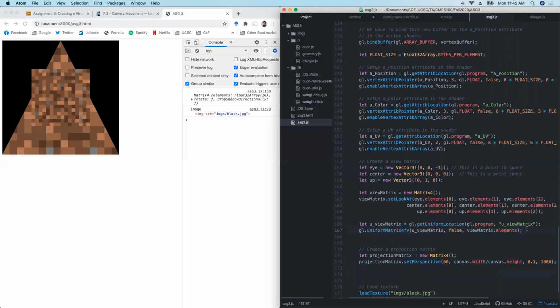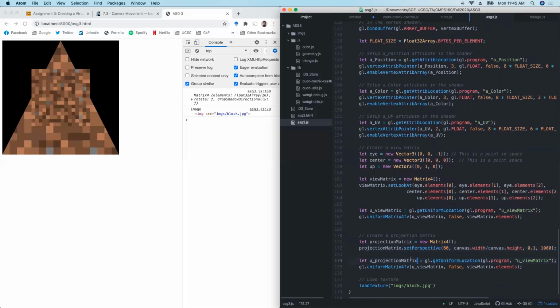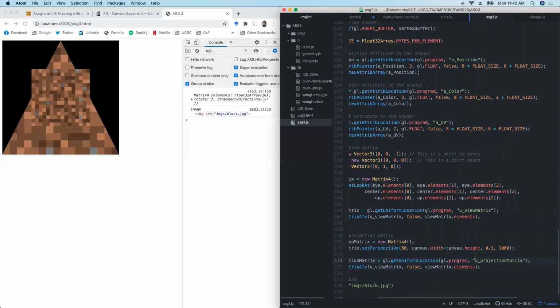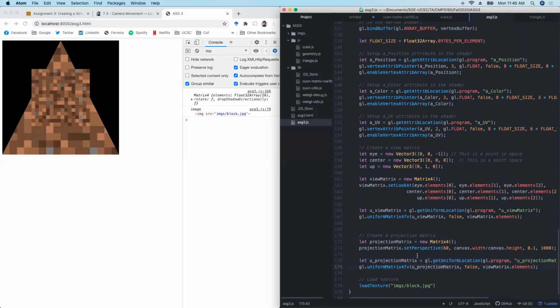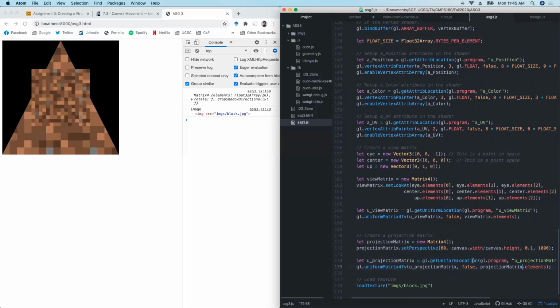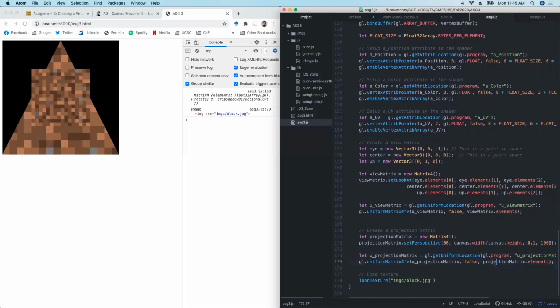And we have to send it to the shader. So let me do this and do here projection matrix. This is going to go here. And this is projection matrix. And we have our projection matrix here. So we are sending the elements to the u_projectionMatrix.